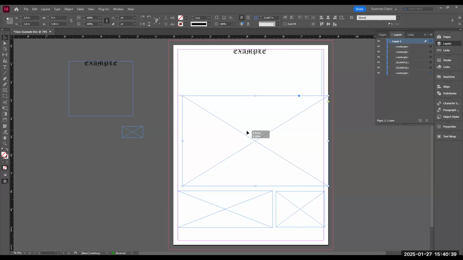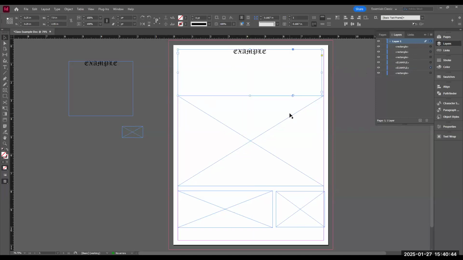But back to rectangles and why these three tools are important. It's because you're going to again be adding content. So you can actually import text from other applications like Microsoft Word. You can also import your graphics in the same way. So InDesign does not use an insert function for text or graphics.